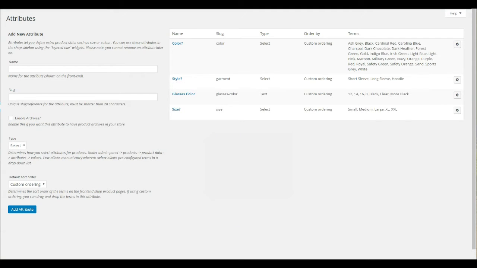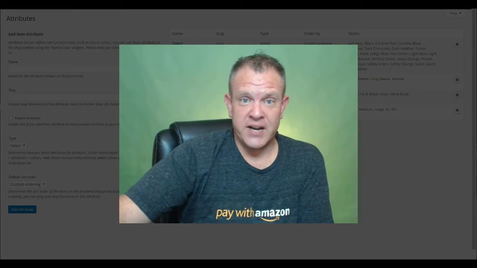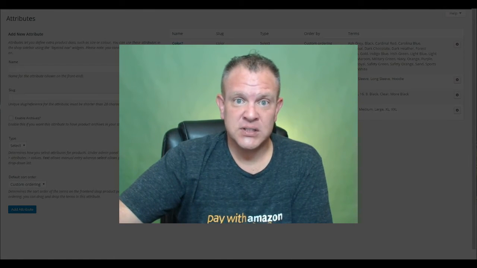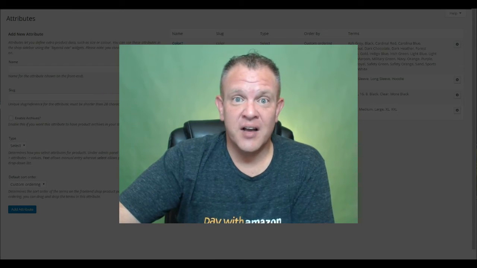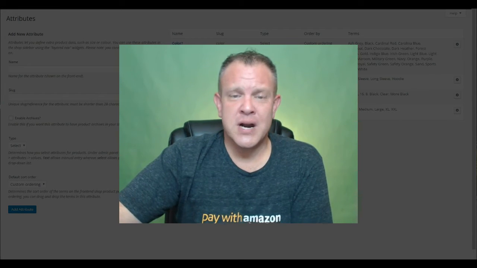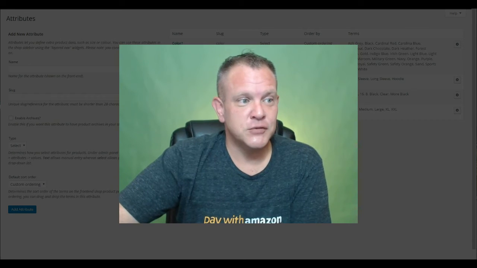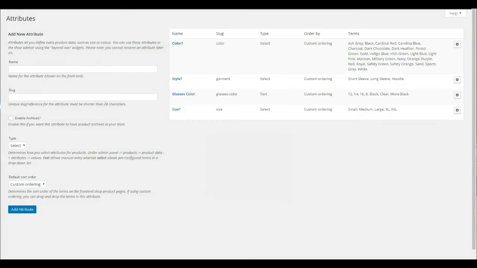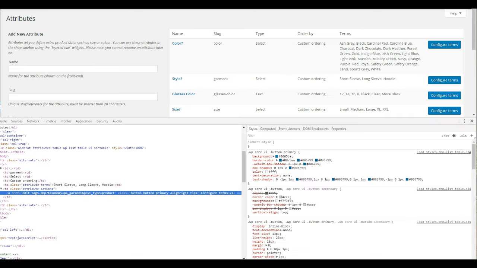Alright, you see this page right here. This is what happens after you add a bunch of attributes, okay? So, let's say we've got all of these goofy attributes on here. Now, I want you to look at this screen right here, okay? Just look at it for a minute, and then I'm going to show you something else that will fix a lot of people's questions and hopefully reduce a lot of support for the WooCommerce ninjas as well, okay? Just run with me here for a second. Look at this screen. Now look at that screen.